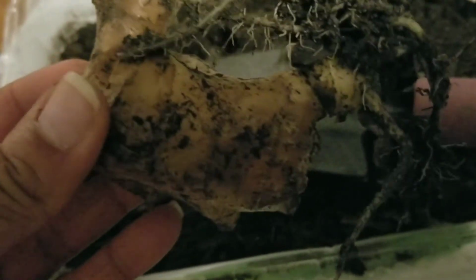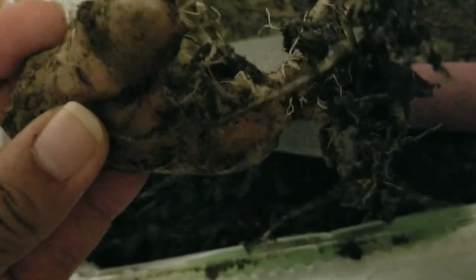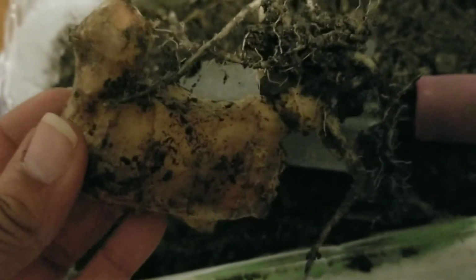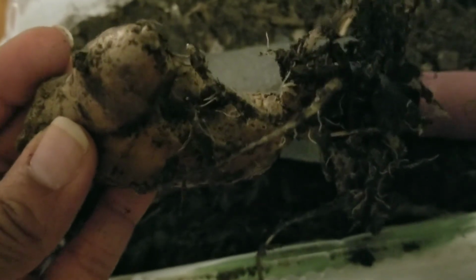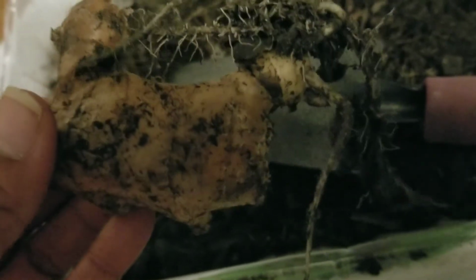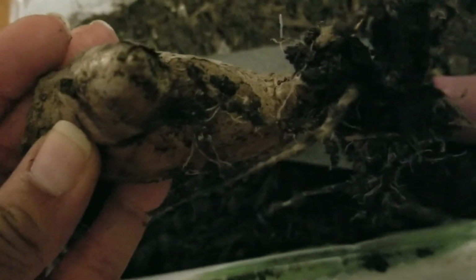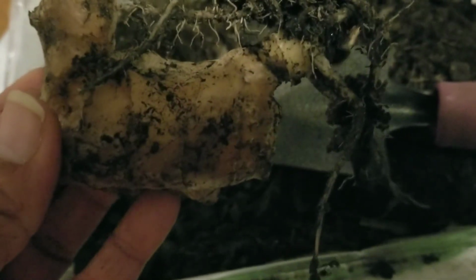I'm excited about my ginger growing and getting the additional ginger plants. So, of course, ginger has a lot of beneficial health properties to it. It helps with digestion, it helps with blood circulation, and in some cases people believe it can lower diabetes and hypertension. So I really love ginger. The taste is good. It smells so good. The plant and everything is great.